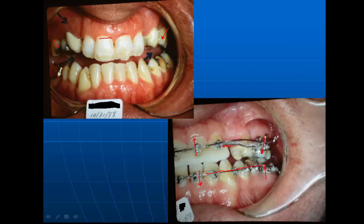Now, observe that the clinical crown of these teeth looks virtually identical to the crown after the teeth have moved together. You see these molars back here, and you see the height of the molar and everything. So the teeth have actually come together and come in contact, but the clinical crowns of the teeth are the same. So the alveolar bone supporting the teeth has come down with them, and you can x-ray it and see it. Simply erupted down into the mouth, even with the arch wires on there.